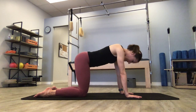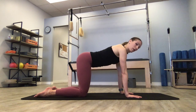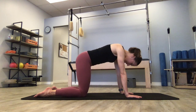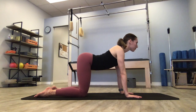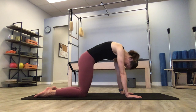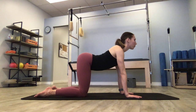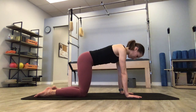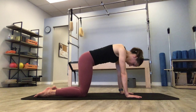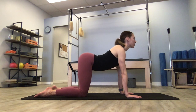and lengthen the tail out, widening the base of the pelvis as you look forward. And then curling up. Lengthen the tail, lengthen the nose away from each other. Exhale, rounding up. And then reaching away. Let's do one more like that. Rounding up. And then reaching your nose and your pubic bone away from each other. And then up and out, wide, wide sit bones.